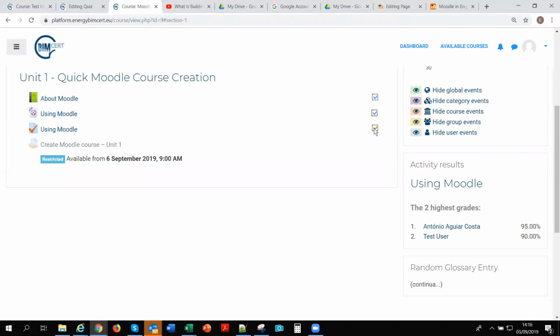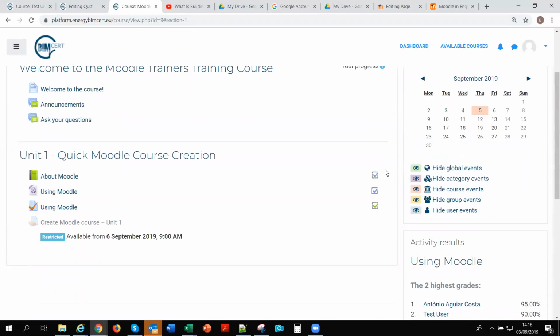The only way to change them is to perform an action. I have to submit some activity. I have to do something to complete the activity. I don't recommend using manual because I think it can be confusing for students. They have to tell that they have completed the activity. They have to check something to ensure that they have completed the activity.